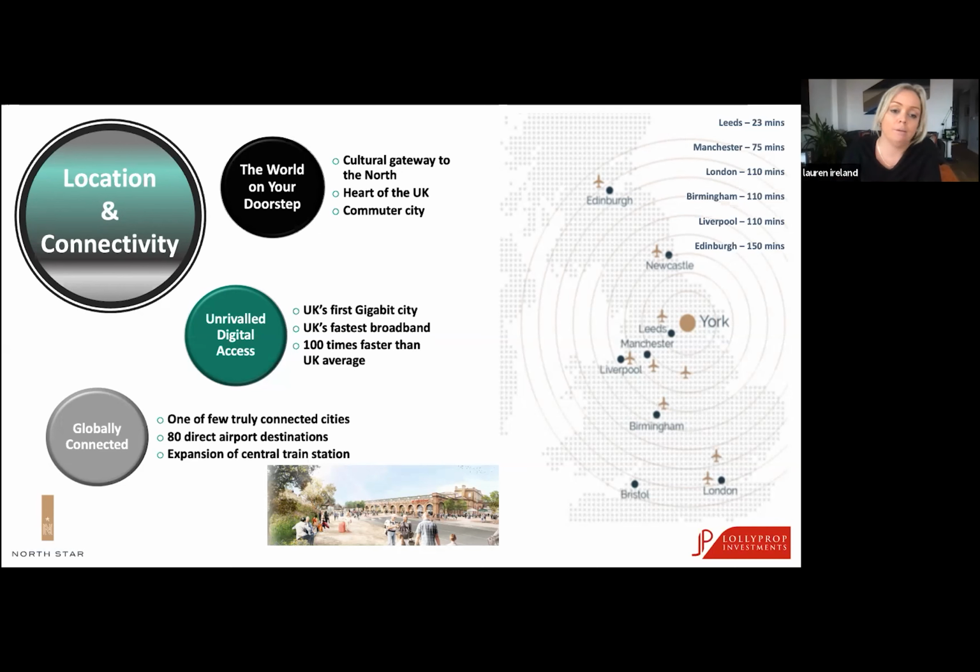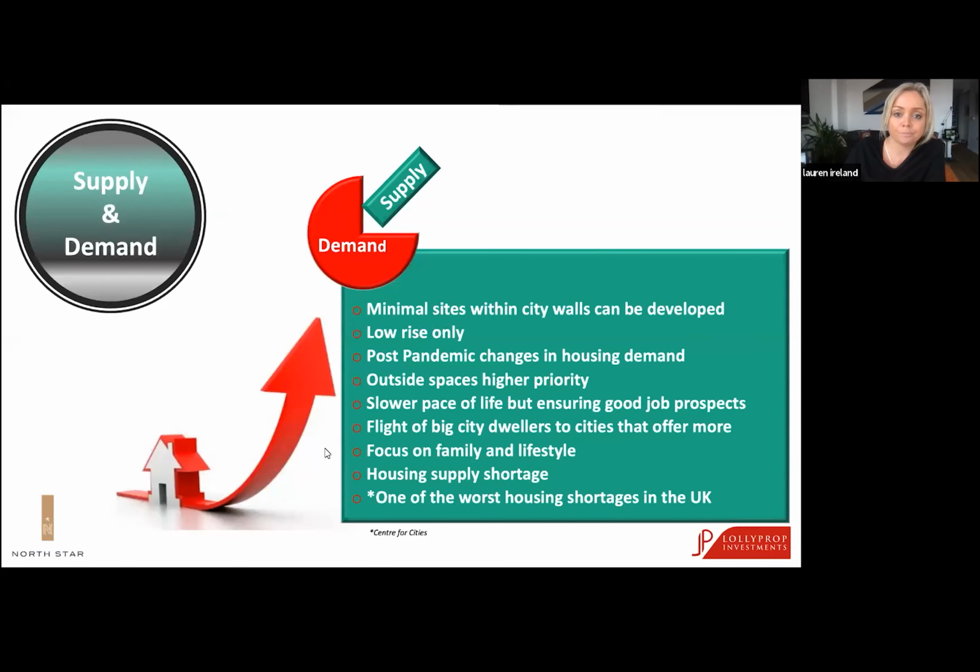It's a very big hub commercially, but not as nice a city to live in. So if you are familiar with London, you might have to work in the city of London or Canary Wharf, but you don't necessarily want to live right in London. You'll jump on a train for 20 minutes and you'll go to Hertfordshire or Kent or Surrey or Essex. And that's sort of what we have in Leeds here. It's very well connected through the airport at Leeds as well. And there's a really big, nice expansion underway at York Central train station, so bigger and bettering the city for connectivity as well.